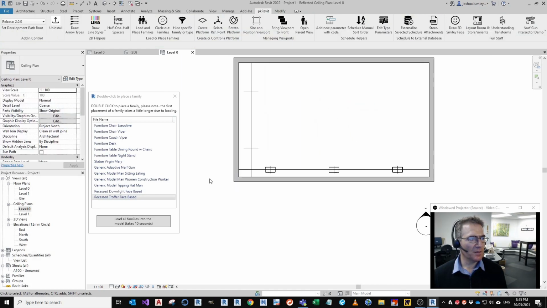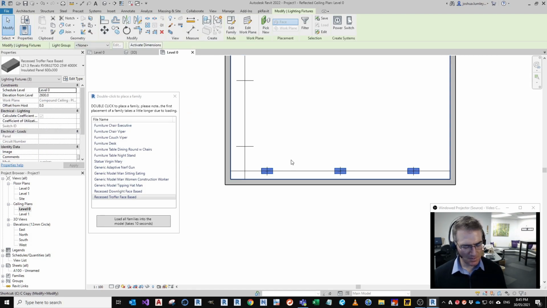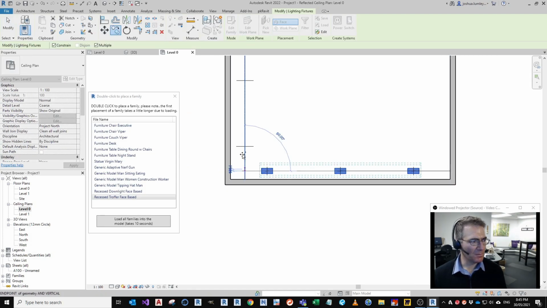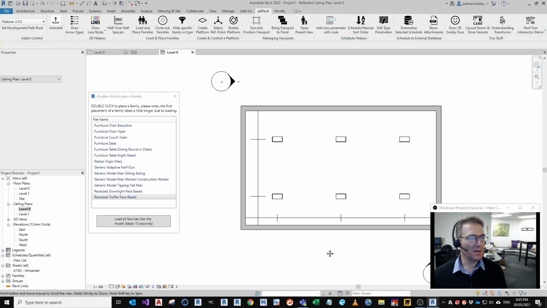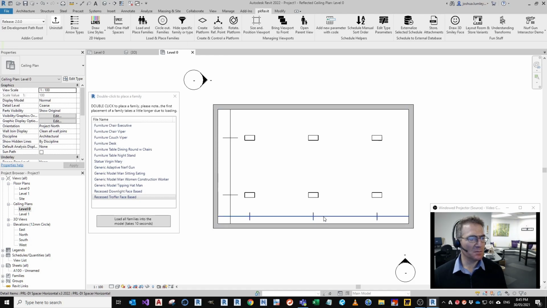So we've got those 3 on, and we're going to copy them up according to the vertical spacers. So we've got one there, one there, one there. Delete those originals, and there we go. So that is an even distribution of light fittings inside a rectangular room by 1/2 spacing.